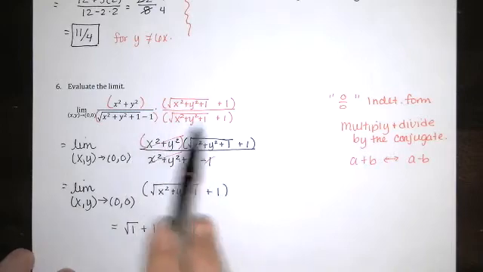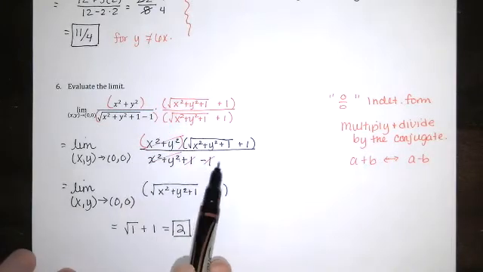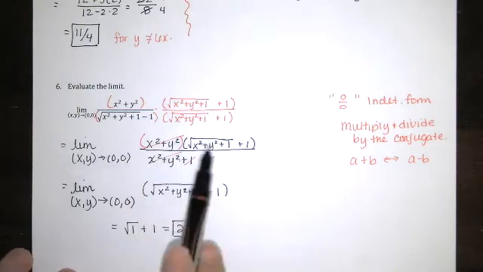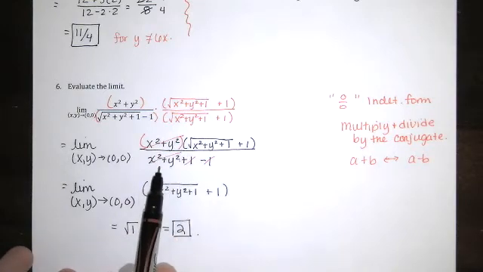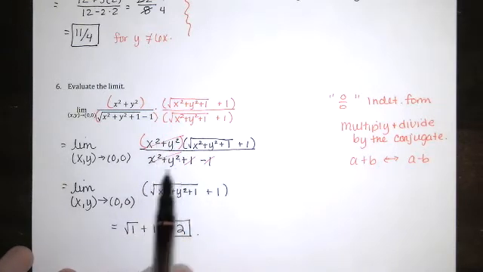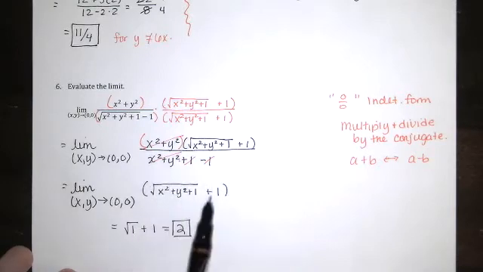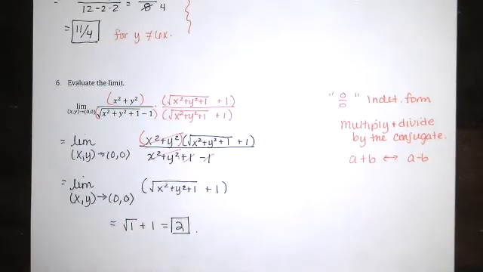So you distribute those two conjugates, but it simplifies. Don't distribute in the numerator. Otherwise, you're not going to see that factor. And then once you've reduced everything, you end up with a single factor and you evaluate it. That one happens to be continuous at that point.